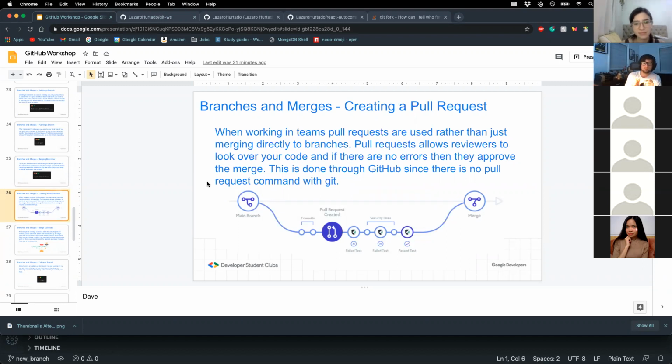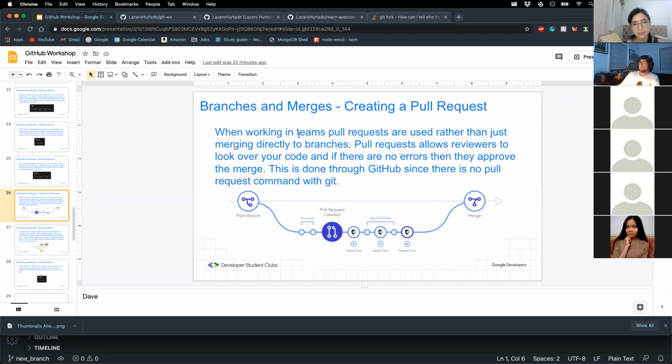And this is very important because what I just did, merging to master, you never want to do. Unless you're working 100% by yourself, you don't want to do that. You want your code to be reviewed by other developers to make sure that there's no bugs and what you're writing is actually correct. It's functional and it's useful. So let's talk about this.